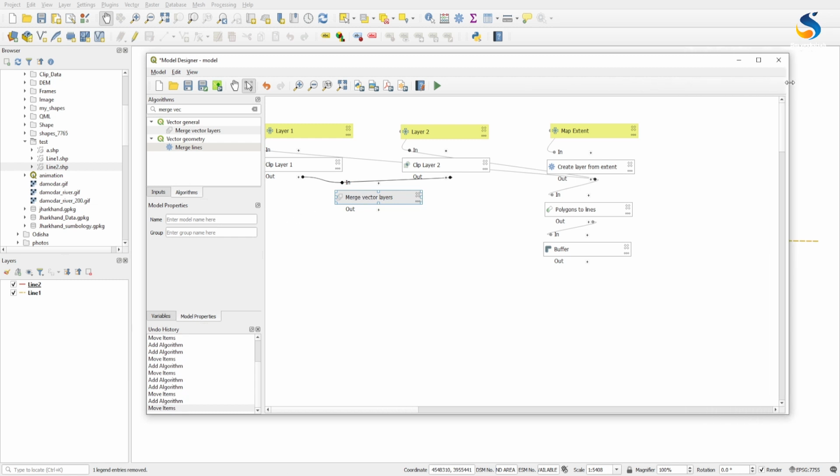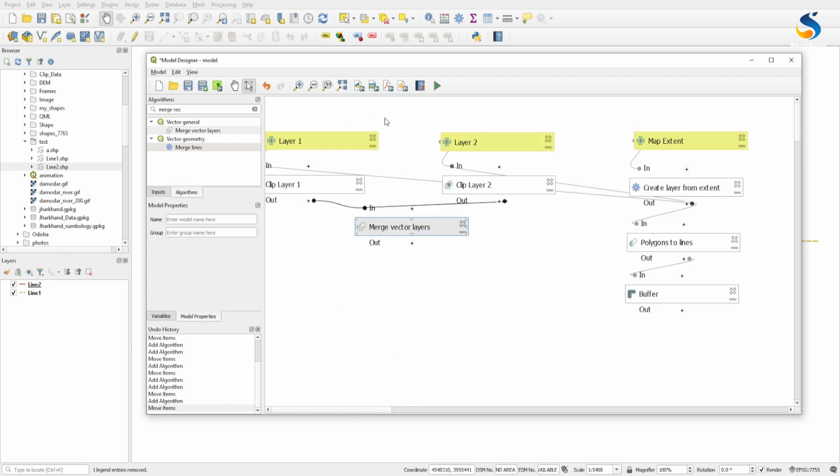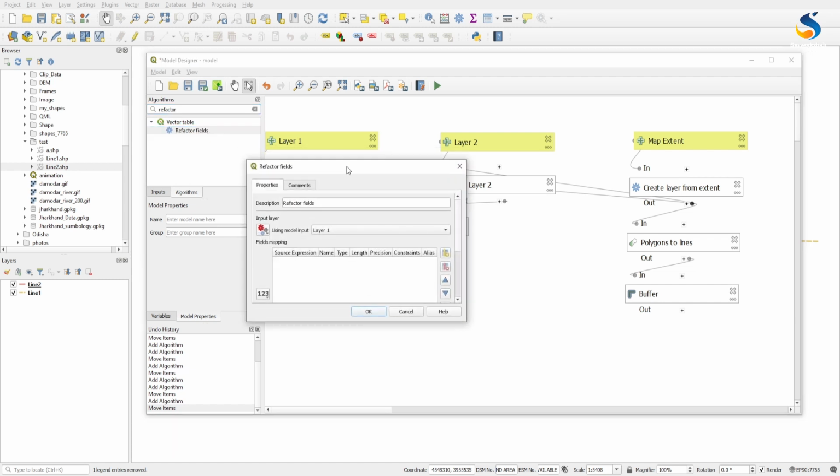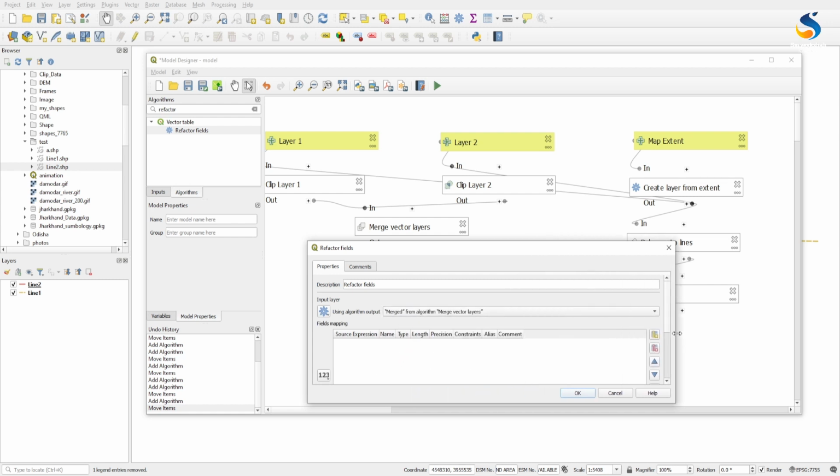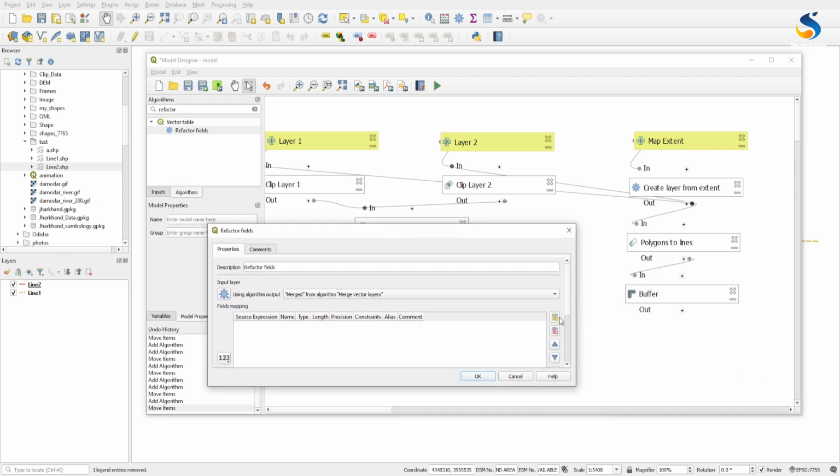Now I'll create a refactor ID for this. Search for refactor. I'll organize this in a single column layer, and the refactor input is algorithm output, that is the merged layer, and here I'll add @row_number.